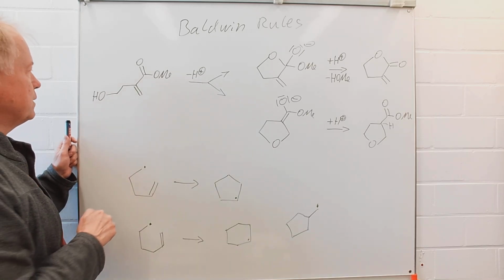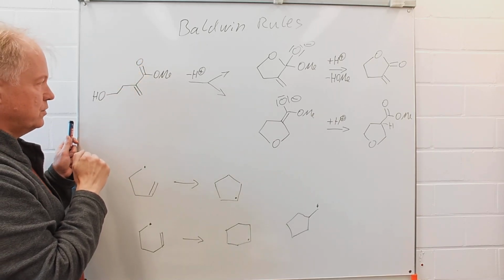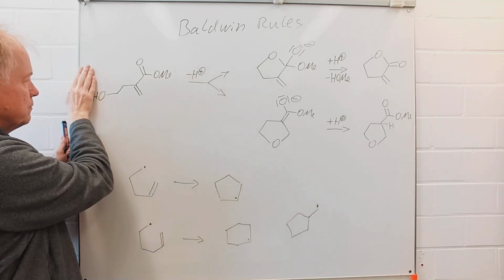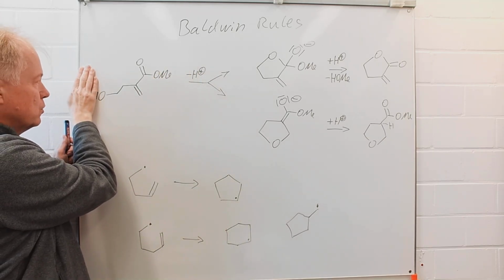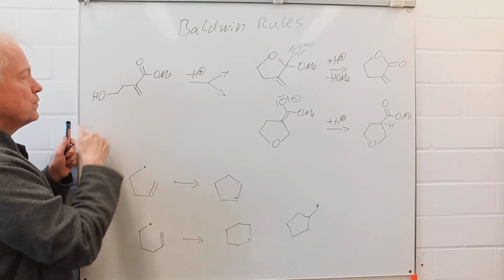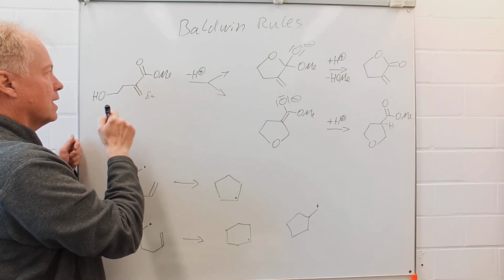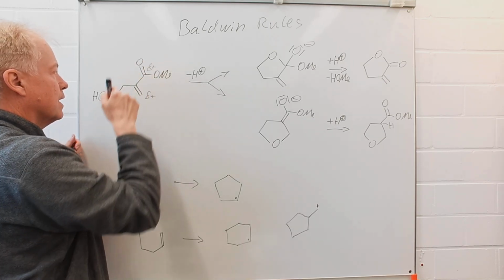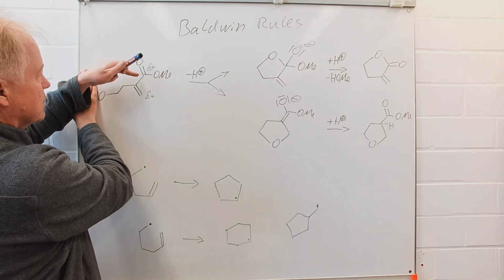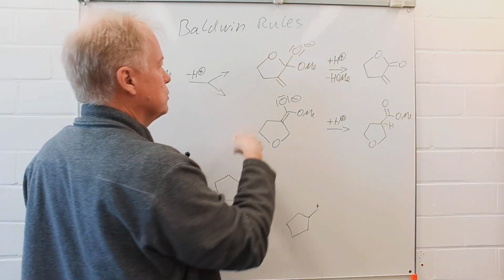So with this starting material, an alcohol in the side chain and here an alpha-beta unsaturated ester, if we deprotonate just with a base, -H+, we will have a nucleophile here, an alcoholate, and this alcoholate can attack at electrophilic centers, either this one, here we have a delta plus, beta to the carbonyl group, and of course at the carbonyl group itself. So if the alcoholate attacks that carbonyl group, then this five-membered ring is formed.